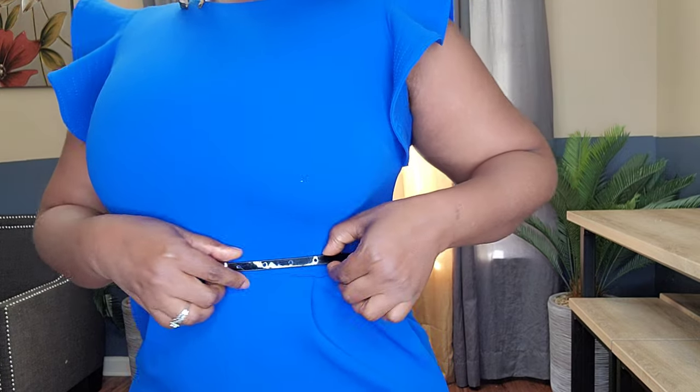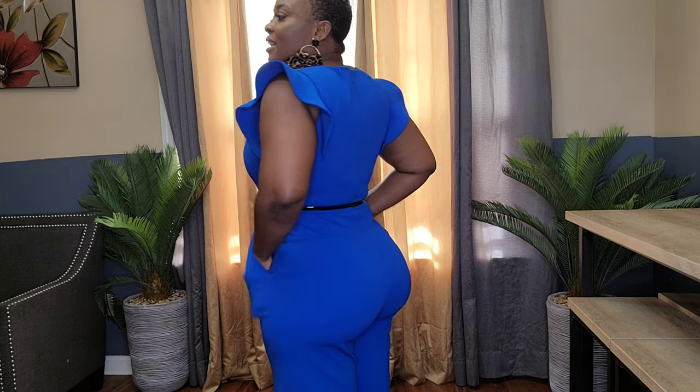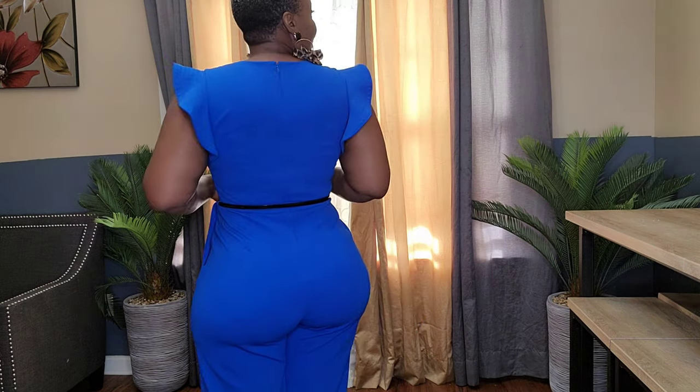It looks like it's pleated a bit right here, and the belt — you can take it off. They put these loops here as a guide so you can put the belt through. It's actually very comfortable. I love that it gives you a bit of room; it's not too tight and stiff that you can't move. It also has pockets — amazing! Calvin Klein, kudos. It's beautiful and very affordable too.